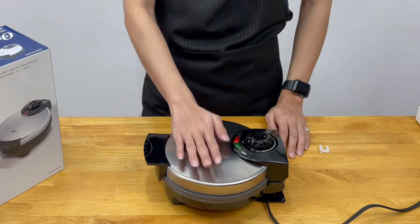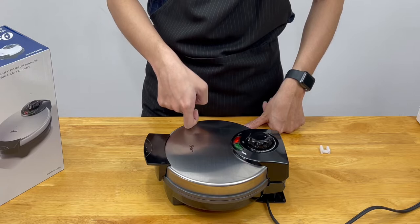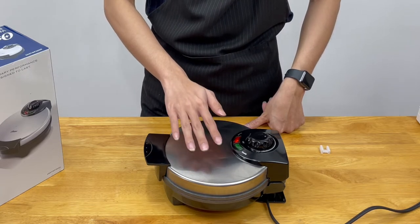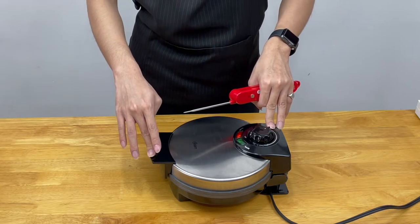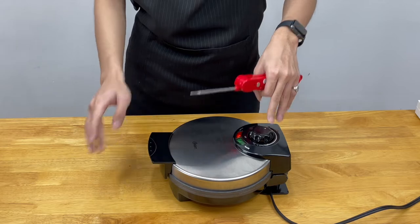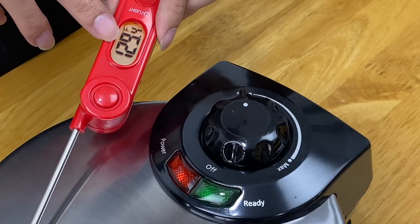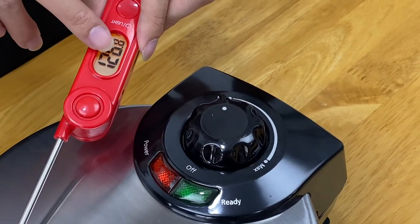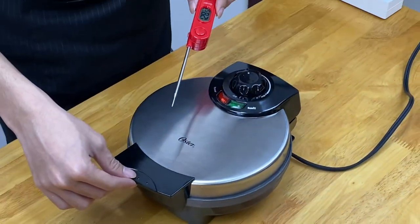The top stainless steel cover warms up only after a couple of seconds. In the process, we also notice that the stainless steel finishing is quite prone to fingerprint smudges too. They're really hard to scrub off. It's been a few minutes. We're going to use a thermometer to see the temperature of the top. It's very hot. Our peak recording at minimum temperature setting is around 129 degrees to 130 degrees.